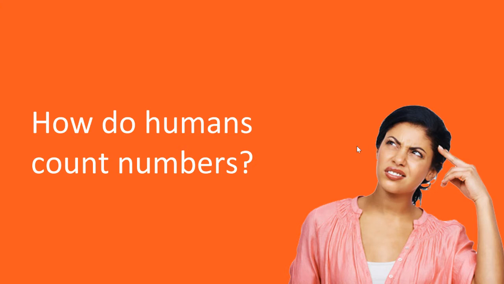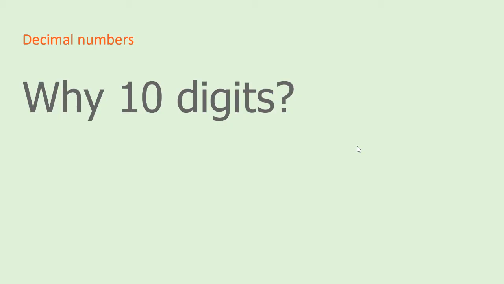Well, to answer that, we need to start by understanding how we as humans actually count numbers. Now, to answer that question, I'm going to ask another one again. Why in our decimal number system do we use 10 digits? I'm going to ask your teacher just to pause there for a second so we can get some answers.